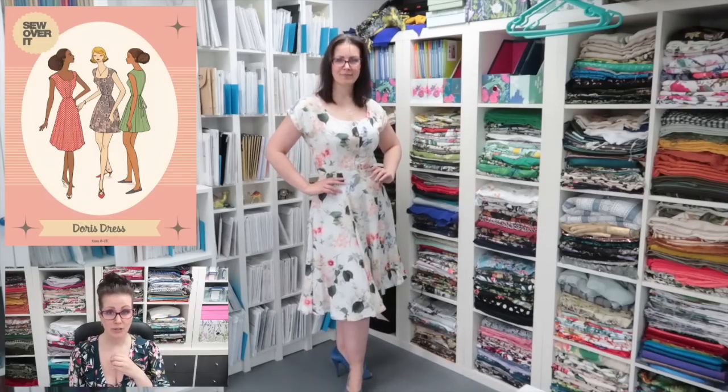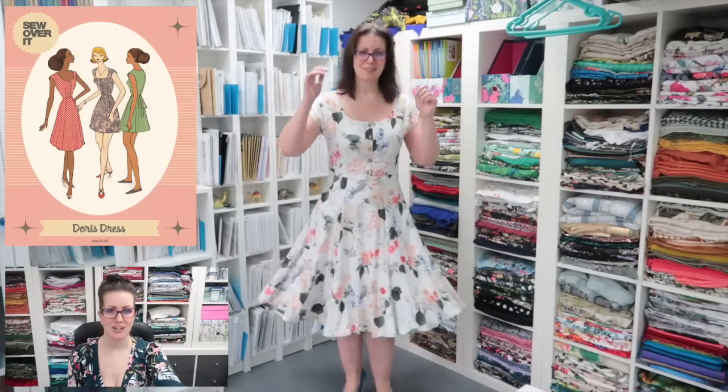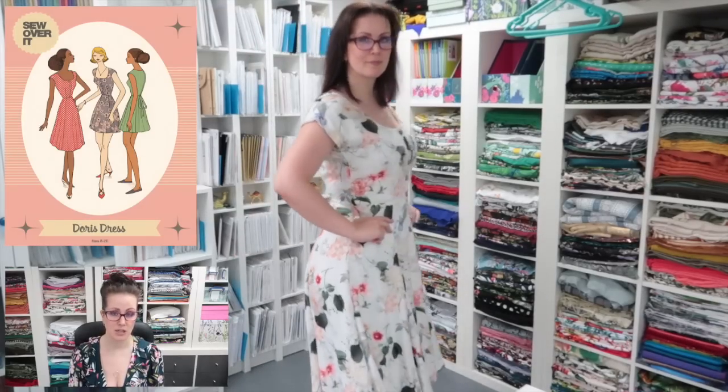And it's really pretty. Now, I've never made the Doris dress before, so it was my wearable muslin, and I didn't think I cared too much about this fabric until I actually started cutting it out, and then it was like, oh my god, this is perfect. What am I doing? Why am I doing wearable muslins with this? But it actually turned out really well. I fully lined that dress because the fabric was basically sheer, so without fully lining it, I would have had to wear a slip with it continuously. I really like how it's turned out.